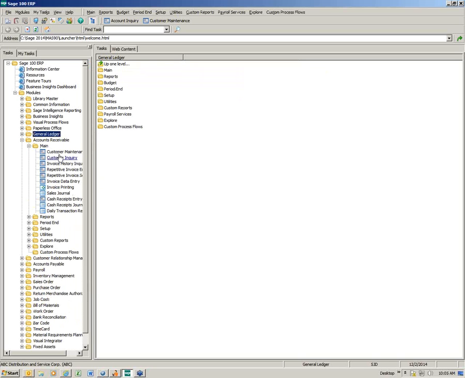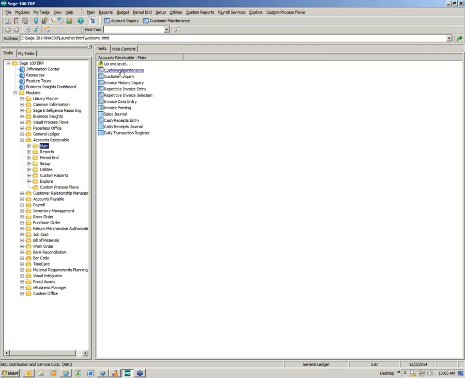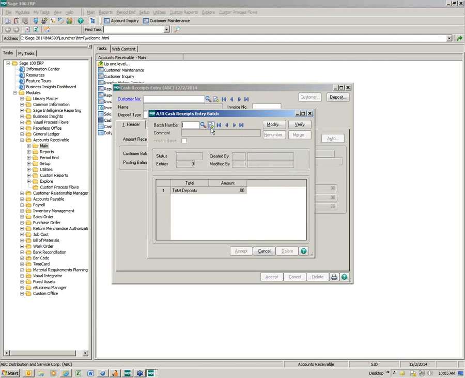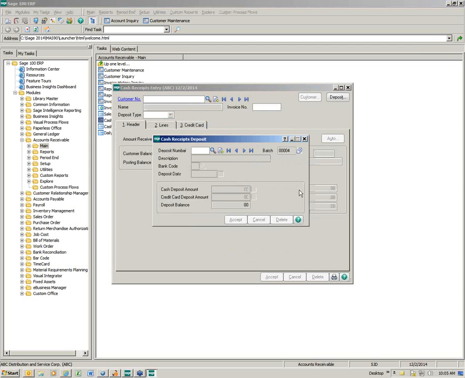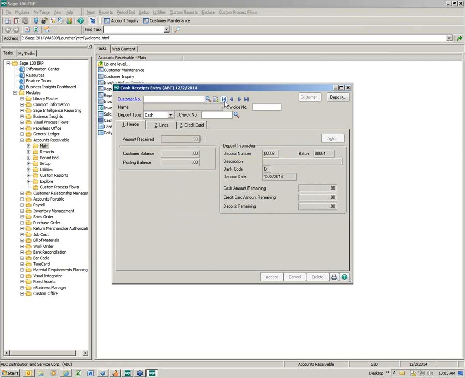Now, all right, let's go back. How do I get rid of that $500? I need to get that $500 off of my customer. So what I'm going to do is I'm going to click on Main, and I'm going to go to Cash Receipts Entry. And I'll start myself a new batch here, and I'm going to go ahead and accept it, and a new deposit. Now, I'm not going to put a cash deposit amount because I'm not receiving any money, okay? Not receiving any money. So I'm going to accept this, and then I'm going to choose my customer that I want to write off that credit that I have out there.